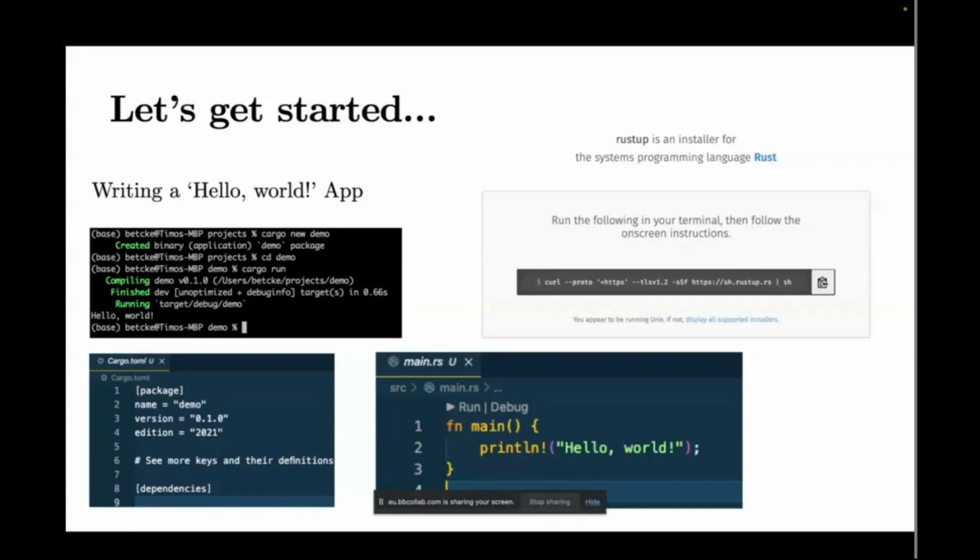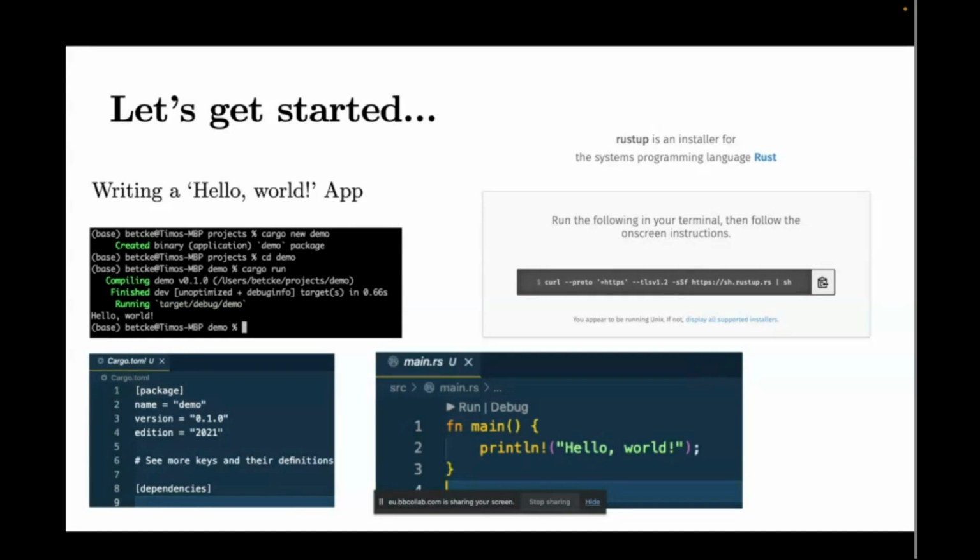There are two important files that are created by saying cargo new. One is the Cargo.toml file. This is a very simple toml file where you simply list some information about your package and the list of dependencies. Here, obviously, in that package, it's empty, but that's all. Even for very, very complex projects, you just need to list your dependencies, and that's all. The rest is handled automatically by Cargo.